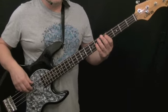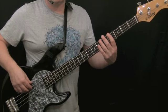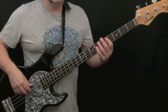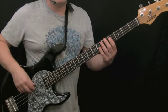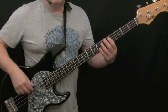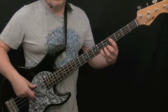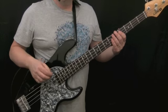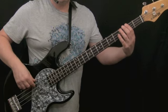Okay, the next 4 bars. The next bar is another A flat bar. We're just going to play A flat and its octave. Then on the D flat bar, we're going to play just D flat and its octave, but there's a rhythmic variation. We're going to play this. You can hear the rhythm there hopefully clearly, and you also hear it in the little play along at the start. We're down to G flat again.